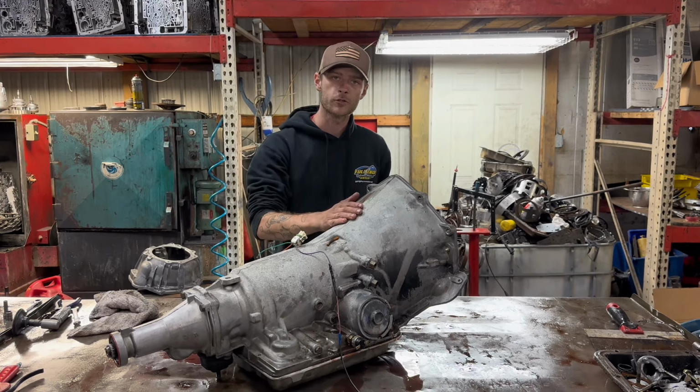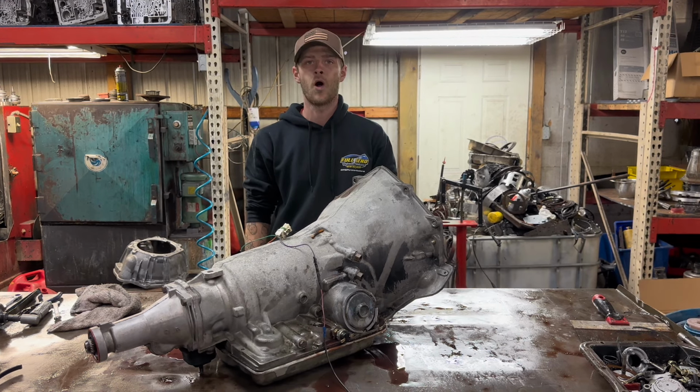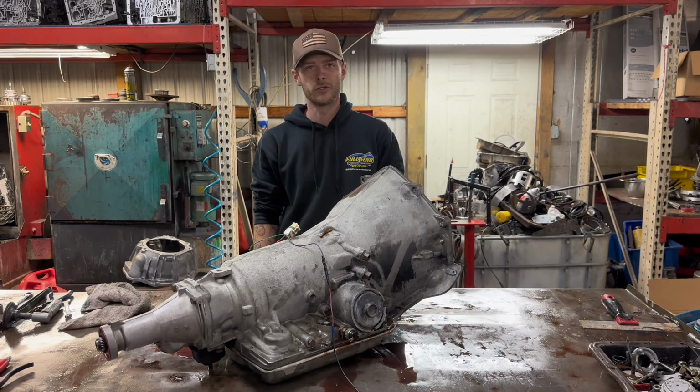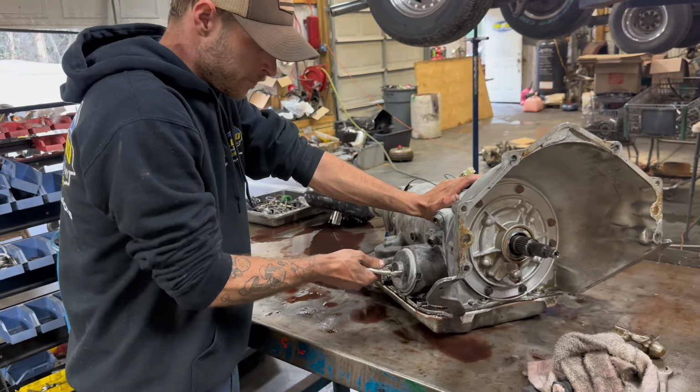What's up, guys? We just got our transmission out of our 1986 Chevrolet 1500. Whining really bad, and the fluid's really dark. So let's get into this thing and see what the issue is.